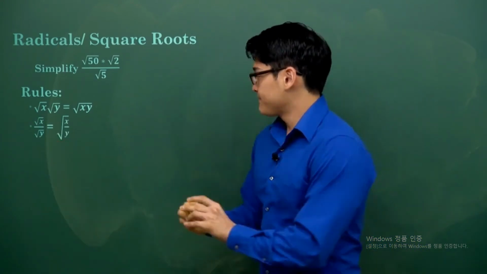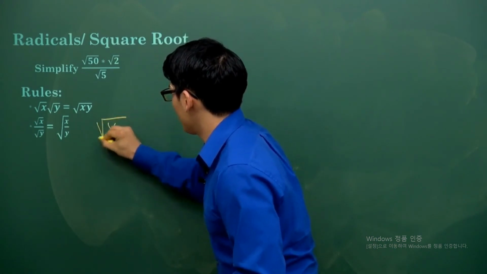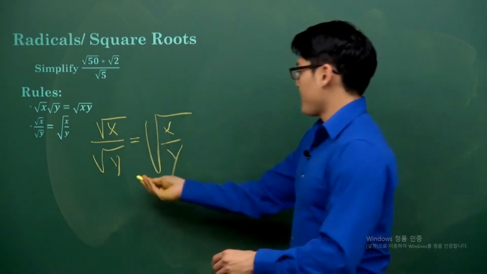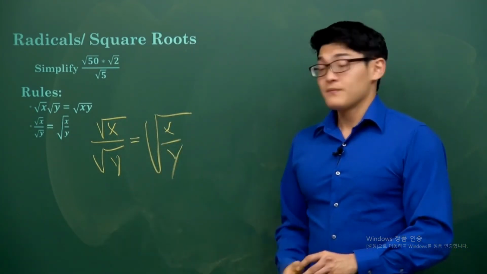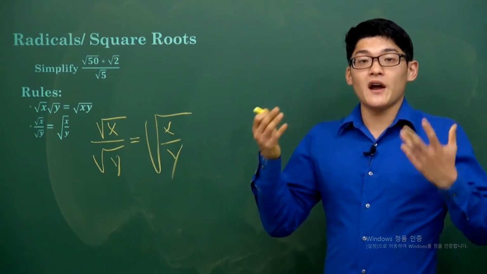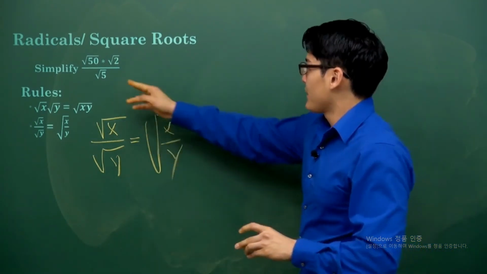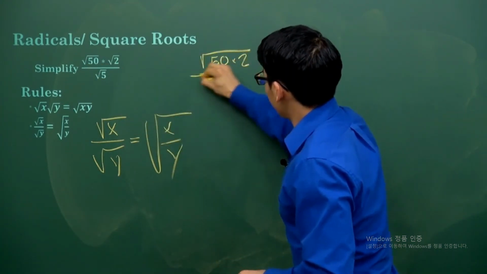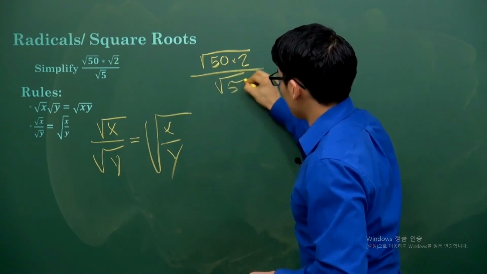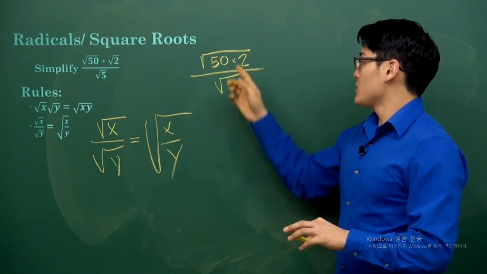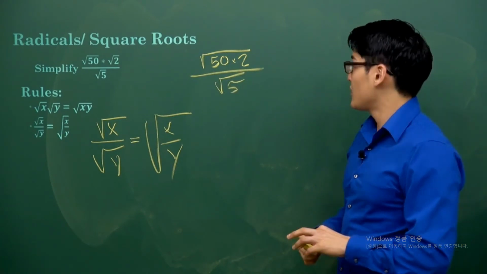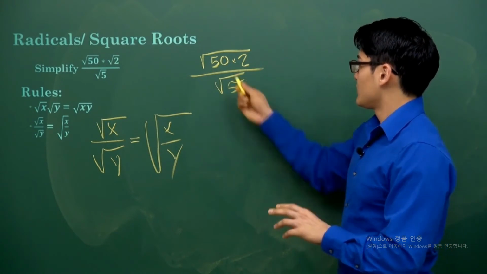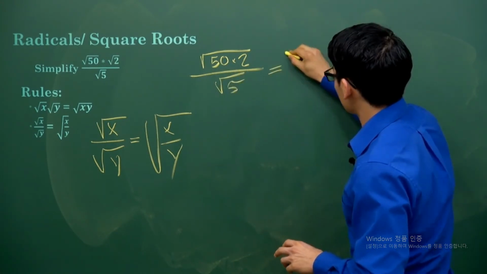And same here. I don't know if you can see this. I don't know why it's not showing up as big on the screen, but this is also an equivalent way of writing a fraction. So we can go ahead and do that. Well, let's write square root 50 times 2 under the same, and we'll do this in a later step, over square root 5. Well, what's square root 100? What is square root 100? Well, what's 50 times 2? It is 100. Square root 100.